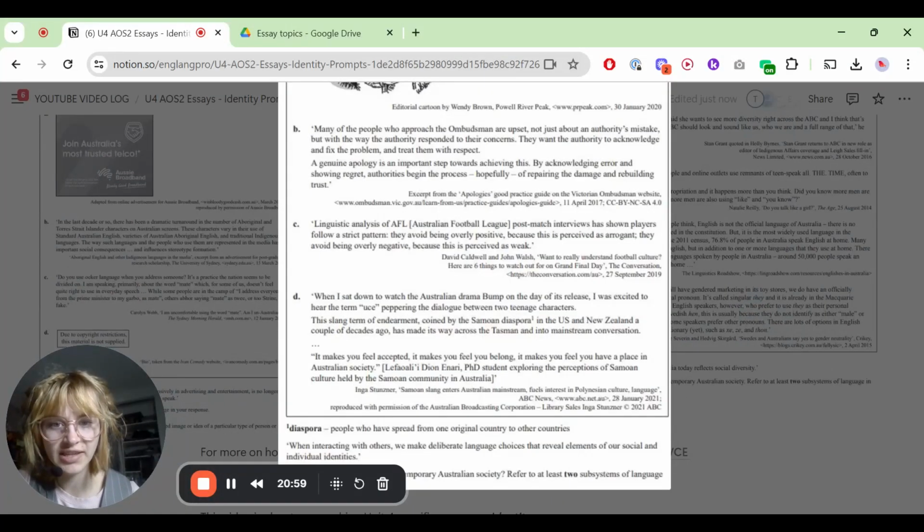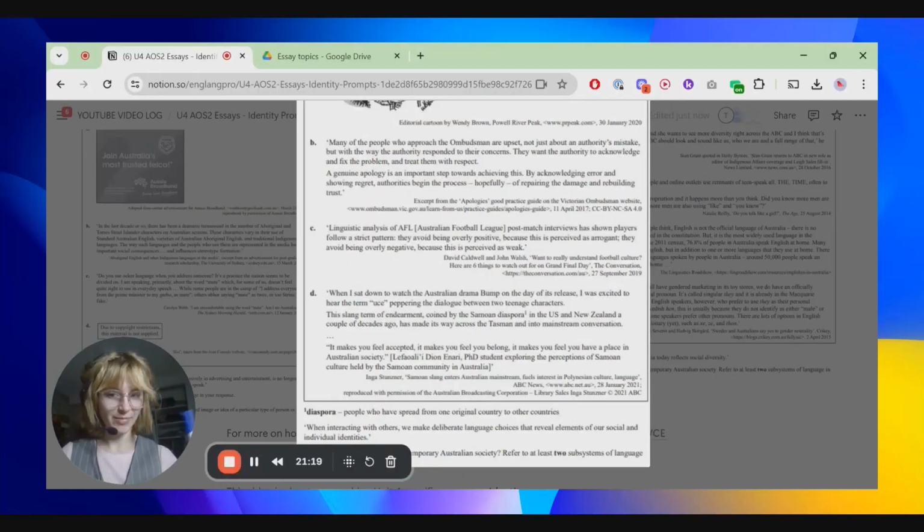Okay, US, New Zealand, all right, makes you feel accepted. Okay, I guess that could go in my third paragraph. But first, I haven't got anything for the fact that it's unconscious. So I could talk about politeness theory and the fact that a lot of it is not, I mean, you're not going to consciously think about changing the way you speak a lot of the time.